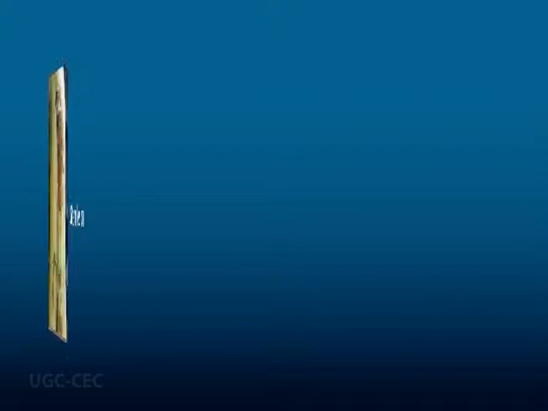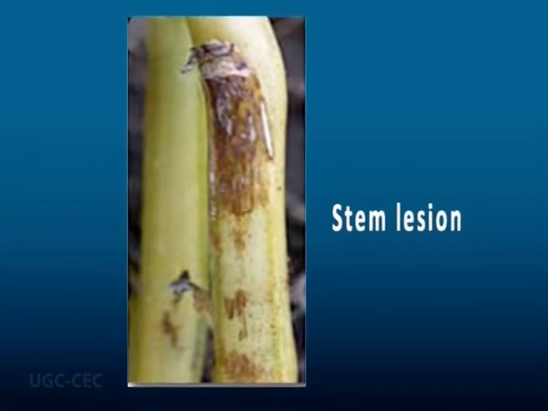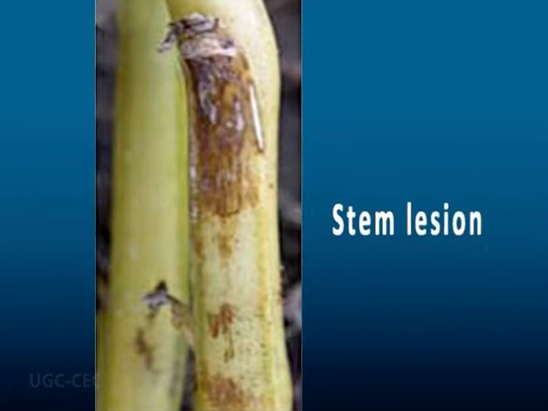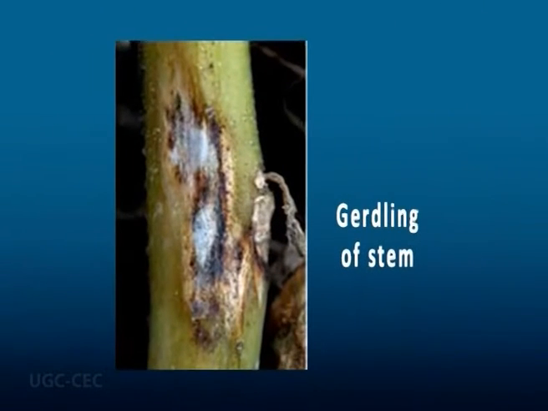Black dot is named after the abundant black dots on tubers. The black dots are microsclerotia that are often visible to the naked eye. Black spots are found on stolons, roots, and stems. Stem lesions are more common. Stem lesions tend to form around the base of the leaf petiole. As with leaf lesions, they initially start as small brown flecks. These gradually combine, forming lesions which may girdle the stem.